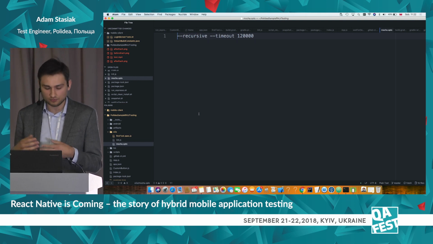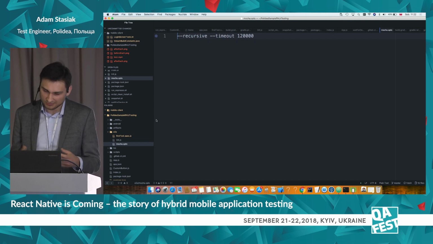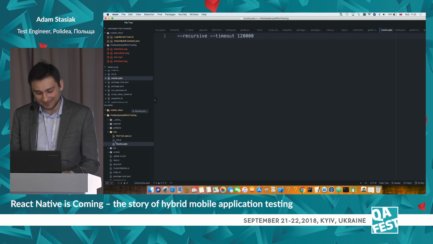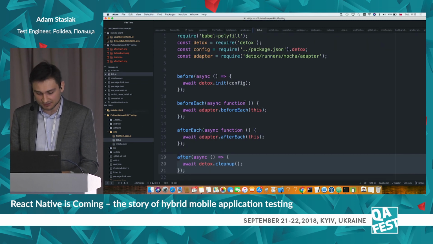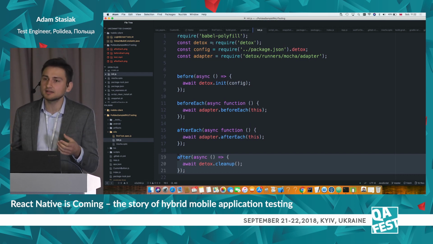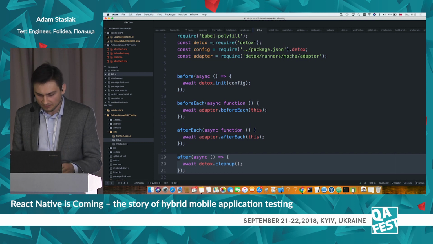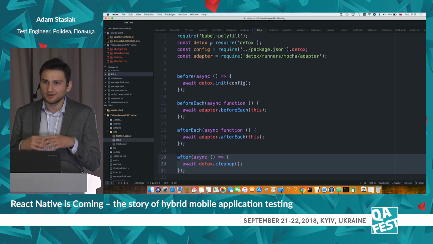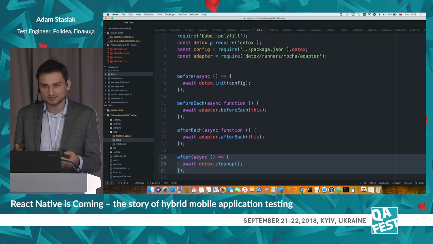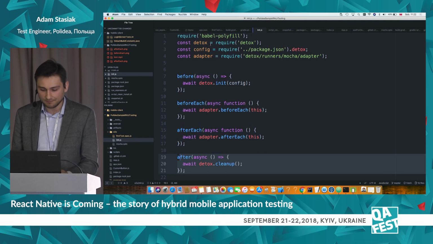I use Mocha, you can use Jest, just two options. Next file is init.js. It has four methods and some objects. It's created automatically by Detox, so if you just start writing tests, you don't have to change anything in there.